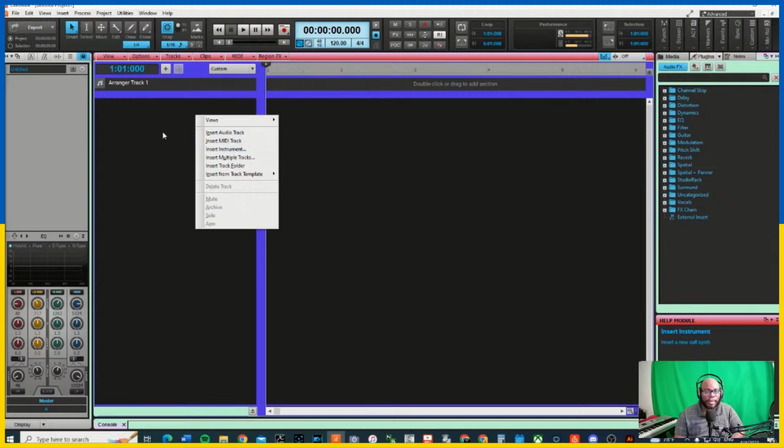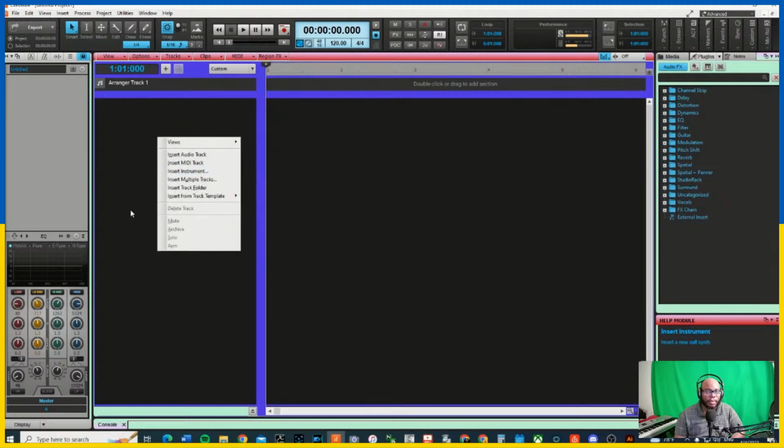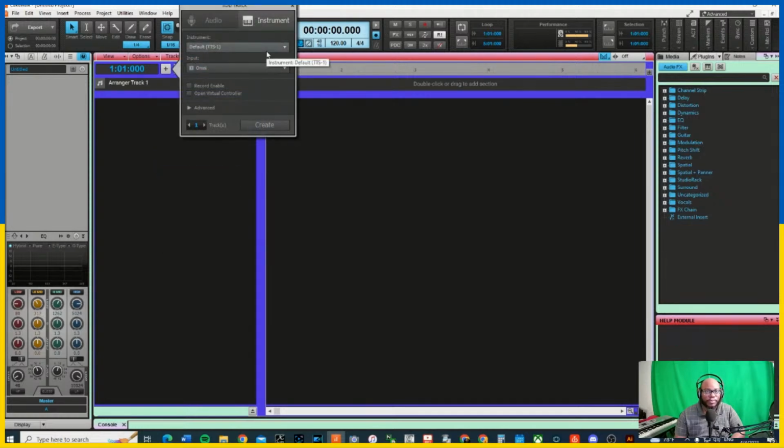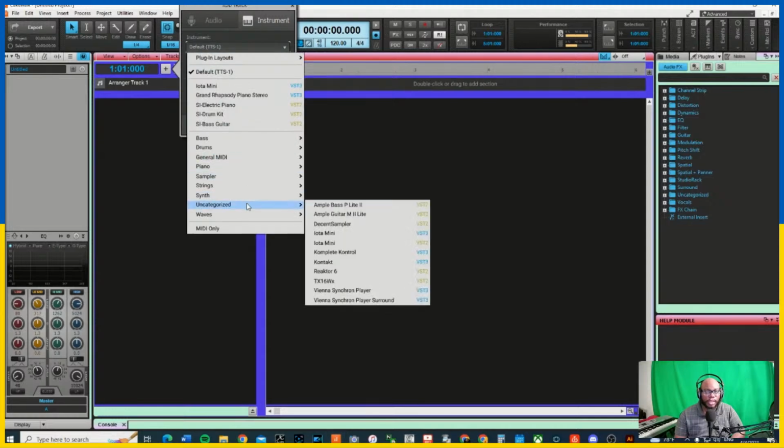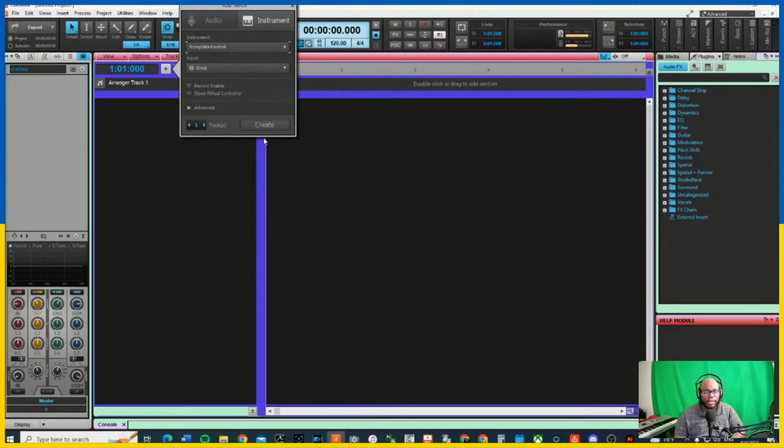I would right-click anywhere within this pane area, insert instrument. If I wanted something different, like a sampler, I have a decent sampler on here, or I can use Complete Control. It depends on whatever you like to use.